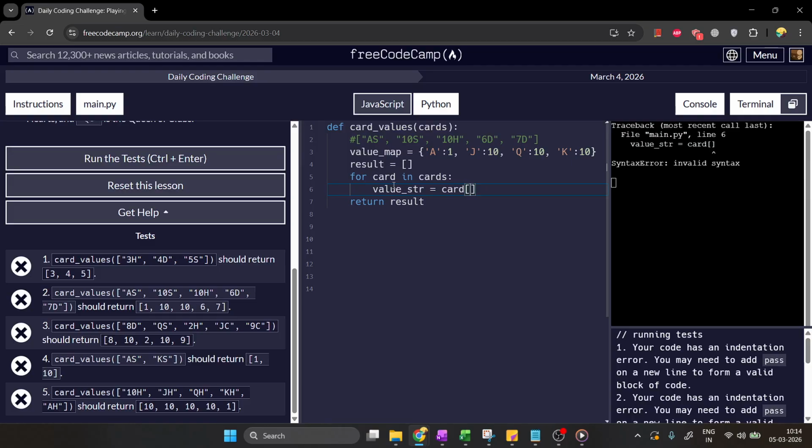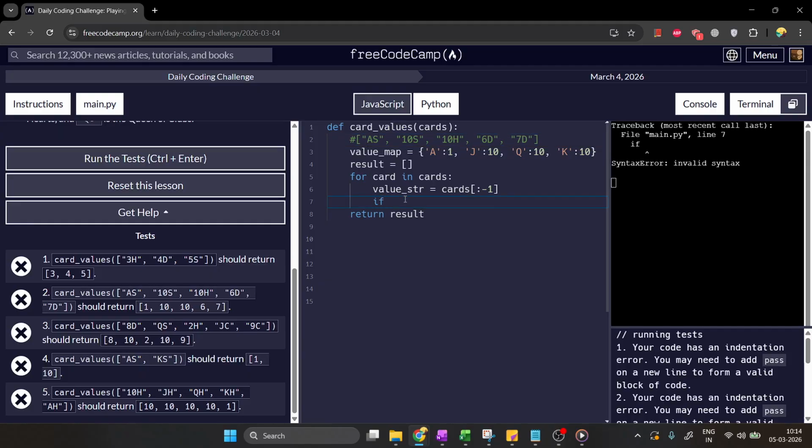I'll slice the last letter out of this. So value string. For this letter, for AS, we have the first letter.